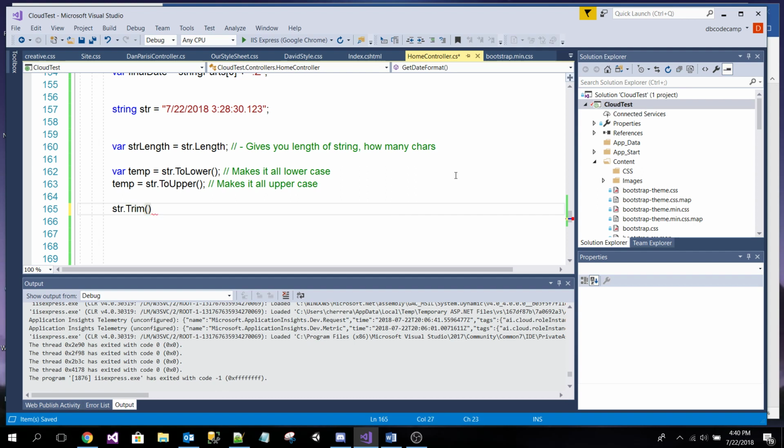Oh yeah, it's just spaces. Okay, no, by default. No. You could do anything you want. You could say, hey, trim all T's or something. It gets rid of all trailing and starting characters of the type you provided. There you go. So actually for spaces, you would just do this, I think, trim spaces. So it's pretty powerful. It's very, very powerful.